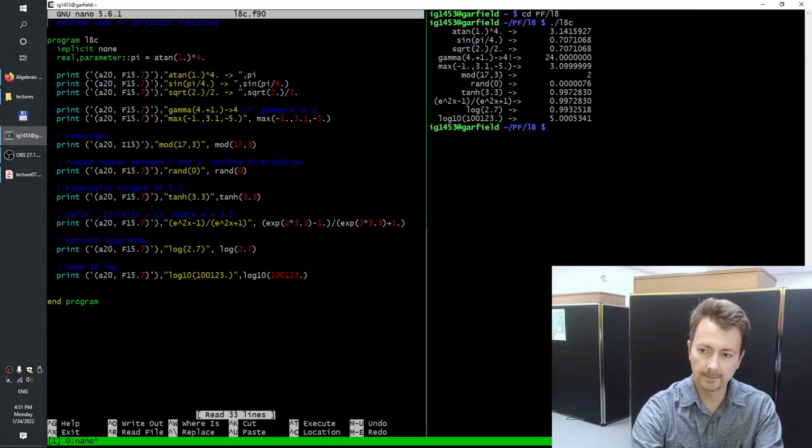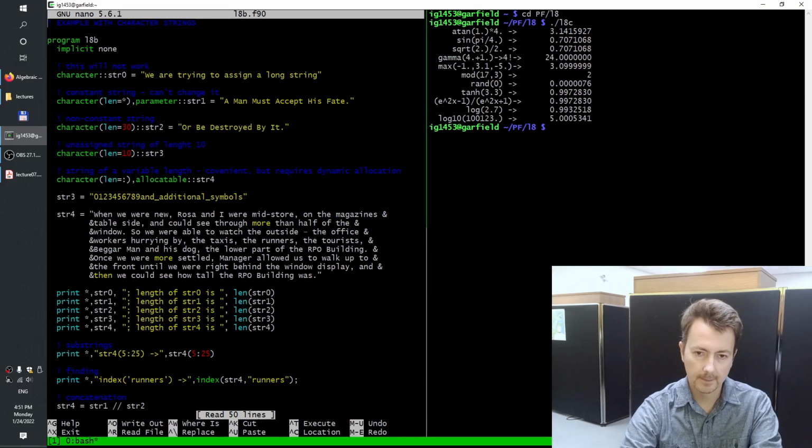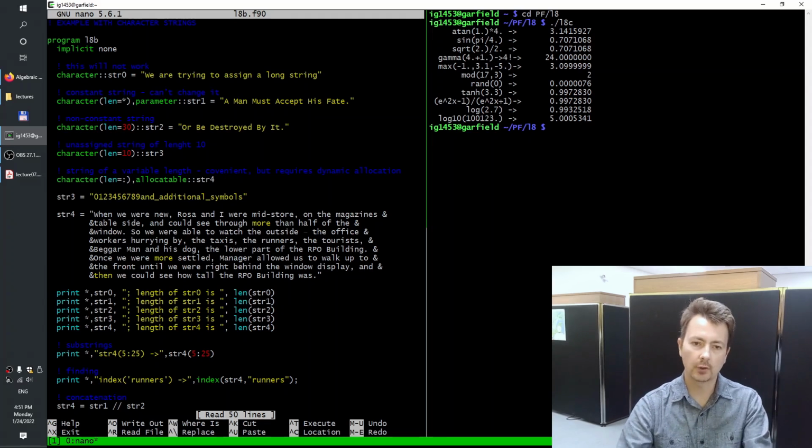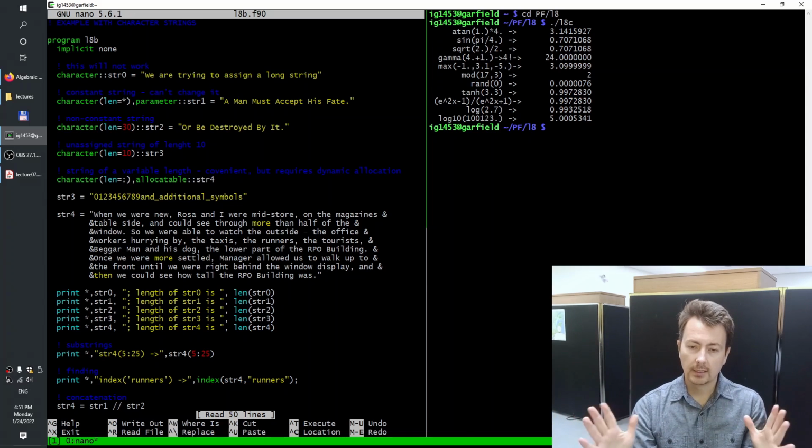There is another example that goes along these lines. This one deals with strings. Strings is a big topic. We have to start talking about them. Strings will be our transition to using arrays, because strings are actually arrays of characters. And in Fortran, it's special. There is a special treatment of strings to simplify dealing with them. So they're not really called arrays yet, but internally they're exactly the same thing as arrays.